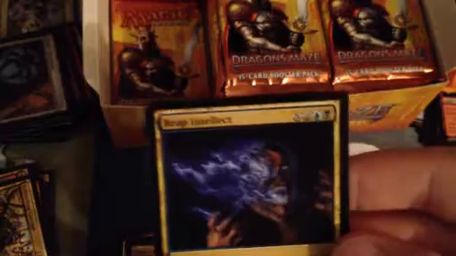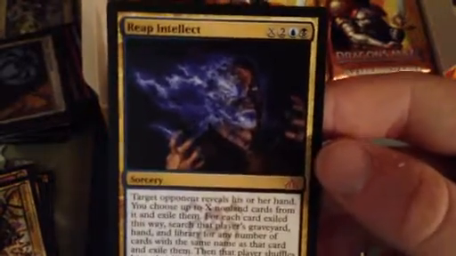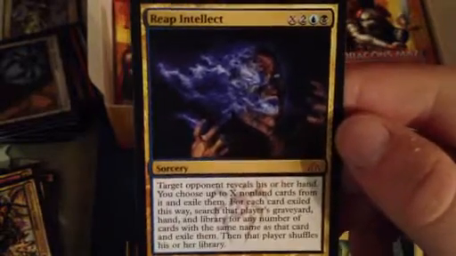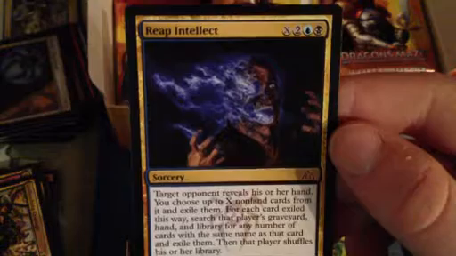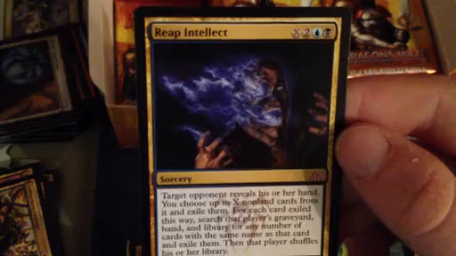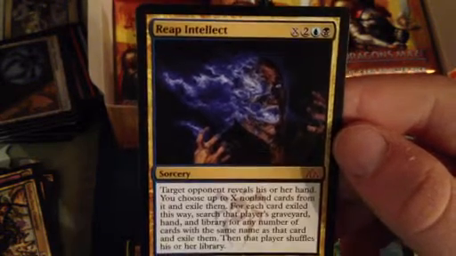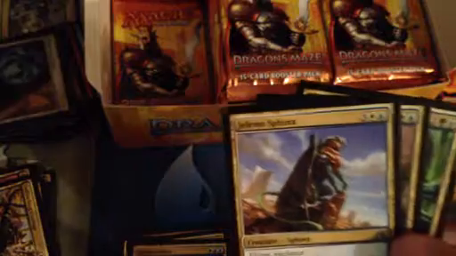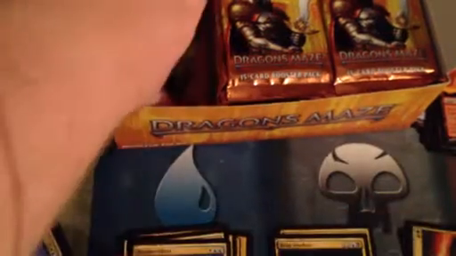Alright, it's just one of those tip card things. Boros Guildgate. Reap Intellect, Mythic Rare. It's 2 blue, black, and X. Target opponent reveals his or her hand. You choose up to X nonland cards from it and exile them. For each card exiled this way, search the player's graveyard, hand, and library for any number of cards with the same name as the card and exile them. Then that player shuffles his or her library. So, there's 2 mythics already. Crisis Incubation, Restore the Peace, and Jelenn Sphinx are the uncommons.